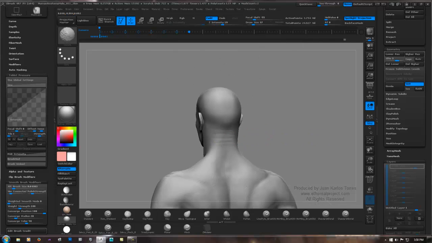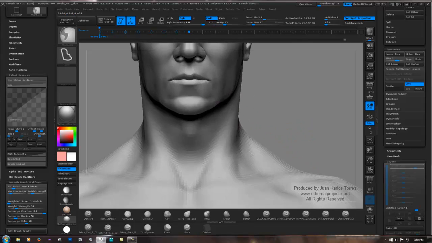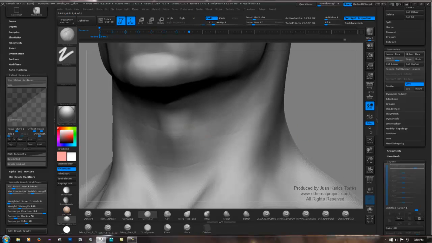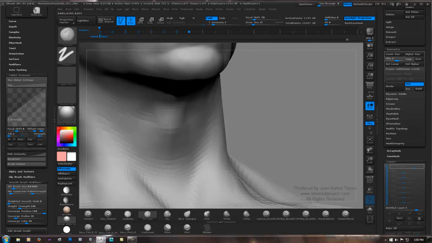And just move them out. Just a little bit also right over here, just to raise that in between.